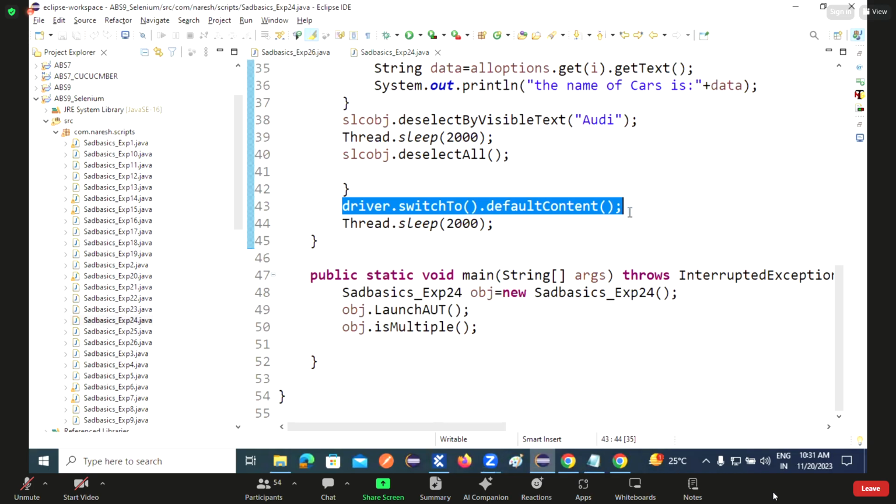Next heading: how to handle the multi windows.